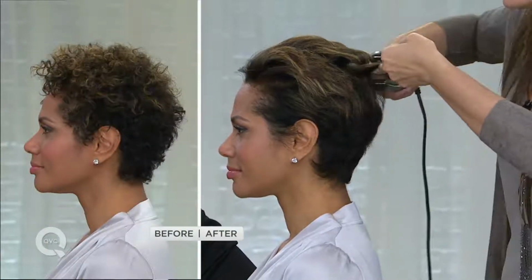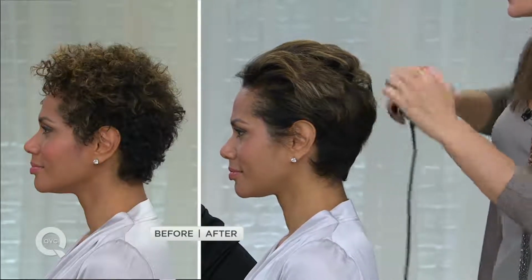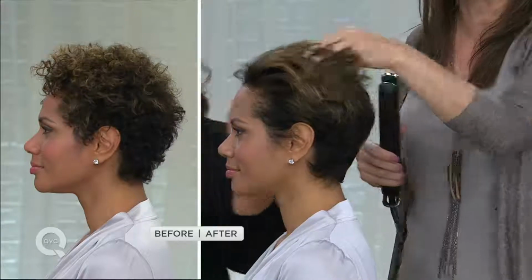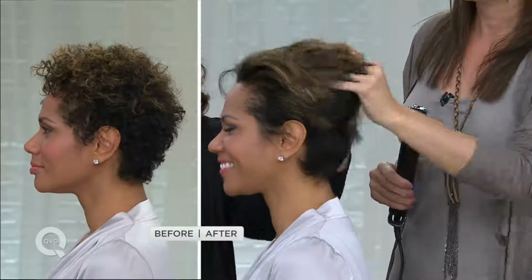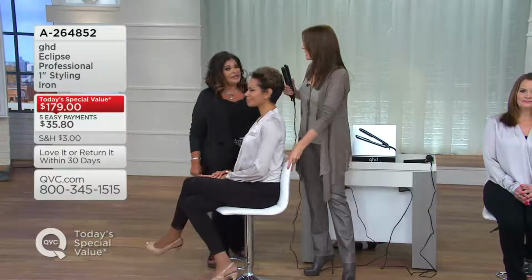Wow. Look at the bump. Wow. One pass. You saw how curly the hair was. You saw. I'd like for you to feel. Okay. Put your hands through this hair. Oh dear, that's fabulous. And look, the more I touch it, the bigger it gets. Wow. Exactly. And look, you can't smush it down. That's one pass.